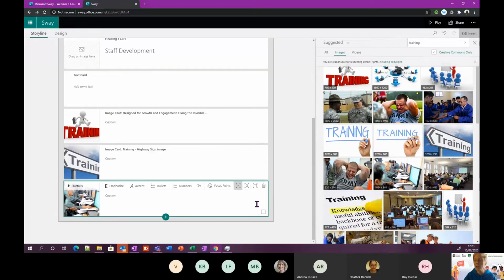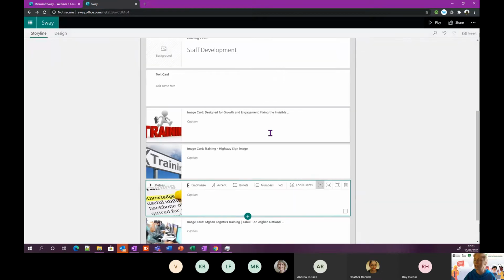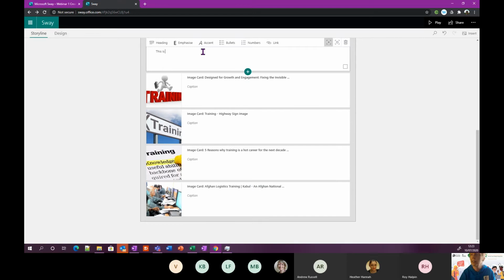If you've got files on your computer, you can use drag and drop like that as well. So there's different ways you can get your content into your Sway. I tend to use the drag and drop from that menu because I just find it easier. If you're on a device that maybe has a different interface, you might find it easier just to click on it and press the add button. But so that's that, and this is what we have been doing.